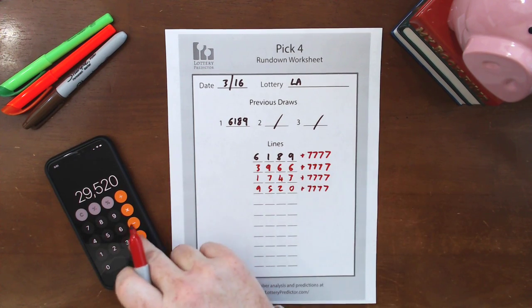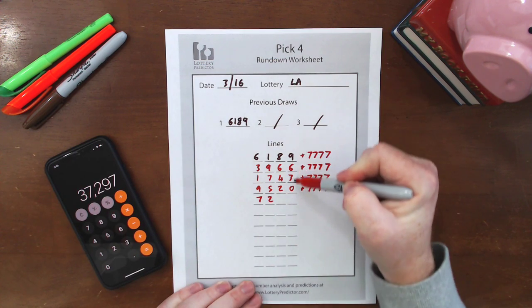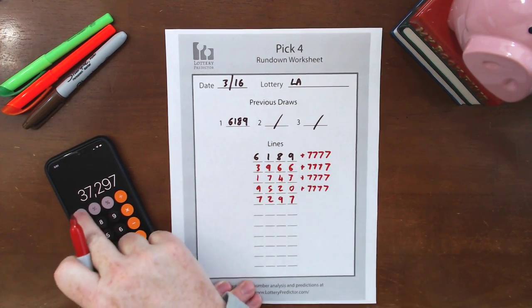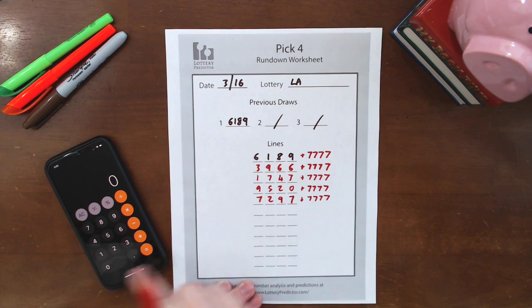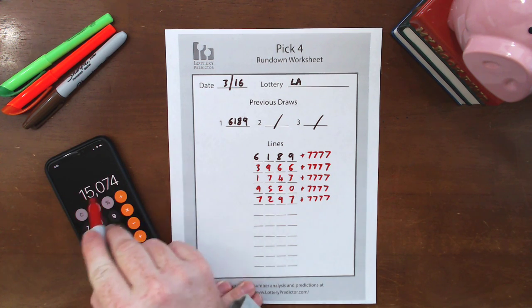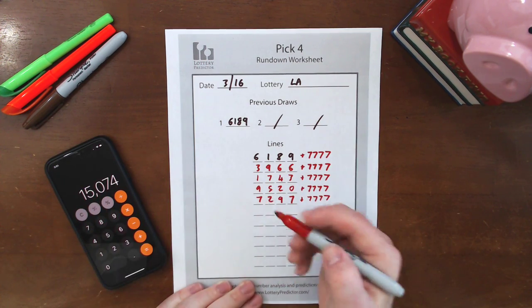And if you do make a mistake, if you find your calculator skills are not as strong, then you can definitely go ahead and just, rather than trying to go back from the start, put in the number from the last line that you hit, and then keep adding from there, because you'll get the same result. So for example, if I was to blank out my calculator here, say whoops, I blanked it out, when I'm adding 7,777, I can just start with 7297 and add 7777 to that, and I'll still get the same result. This number here should be higher, but because I started from afresh, it's not, but it doesn't matter because we only care about these 4 numbers here.